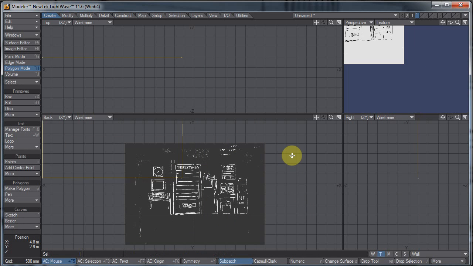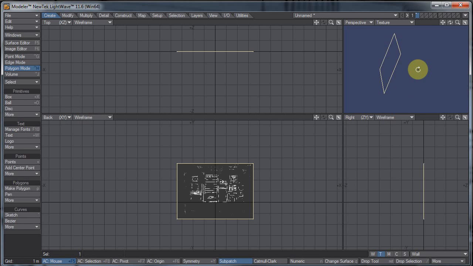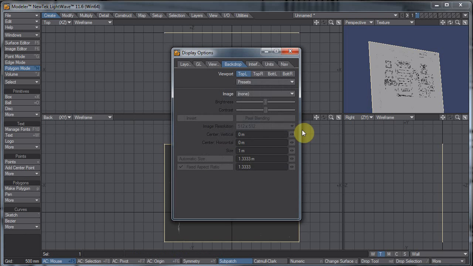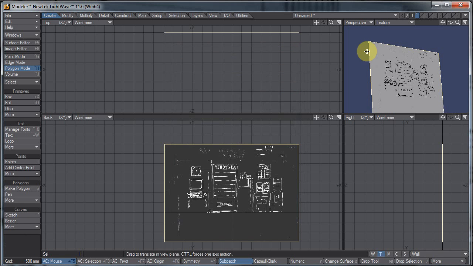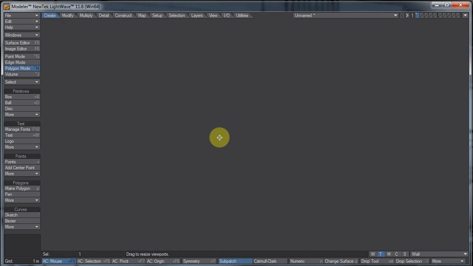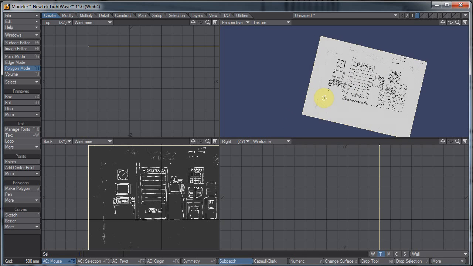Now, you could use this plane as a render or as a reference as well that shows up in the texture view or in the perspective view, whereas I don't think this other thing will show up. Let's try it. Top right. Nope, I don't have options for backdrop option. So if you like to have a reference photo on a card in your perspective view while you model, this is the way you do it. You don't have to UV map it if it's in place and the scale and aspect ratio are correct, but if you UV map it, you can move it around.